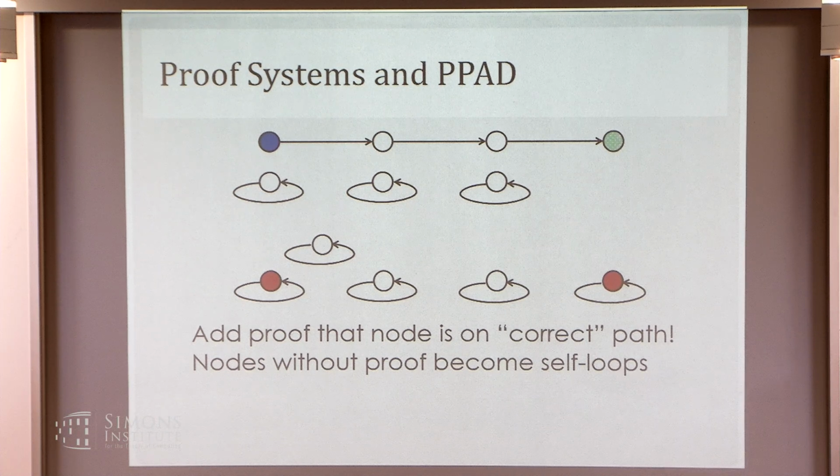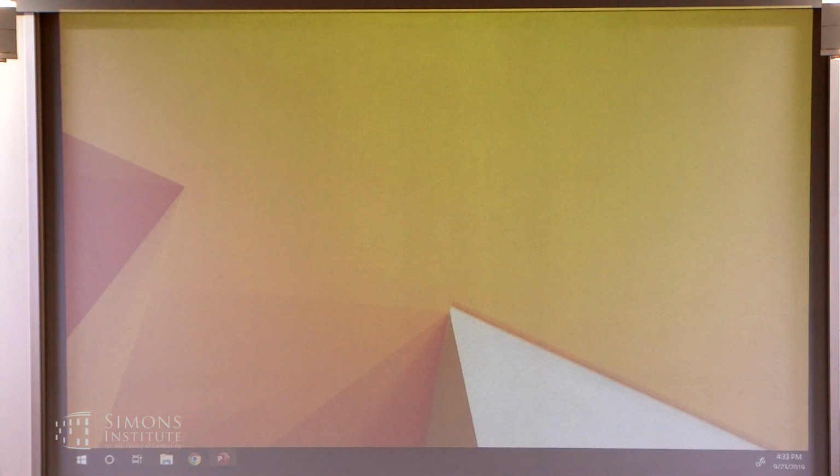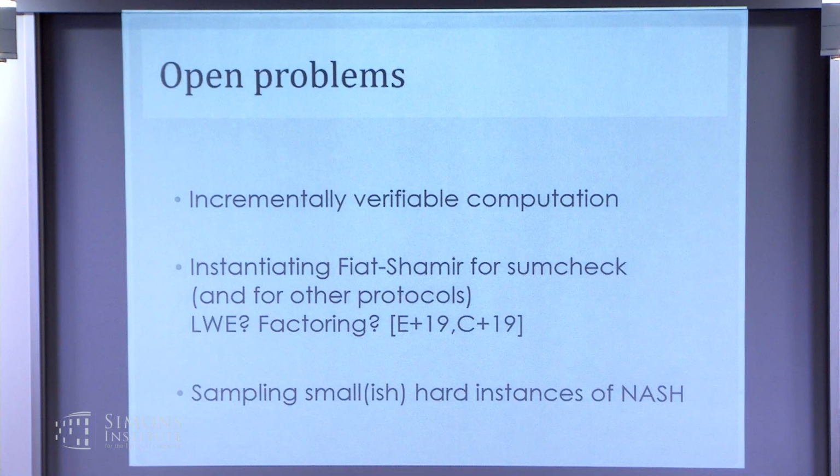So in the open problem slide, you talked about Fiat-Shamir for the sum check protocol, but you have to define exactly what you mean. In sum check, the prover is not efficient, and after Fiat-Shamir you have an argument, right? And you don't allow the prover to be more than polynomial time, but the honest prover is the one in question. So there's an issue of the running time of the honest prover, and in the results we have for instantiating Fiat-Shamir, the running time of the honest prover in the protocol plays an important role. And you can think of various ways around it.